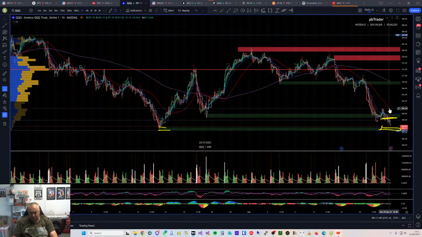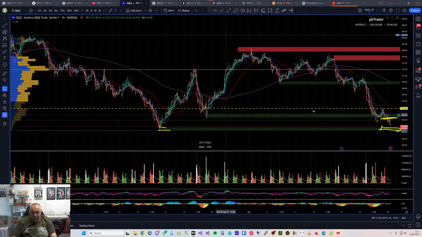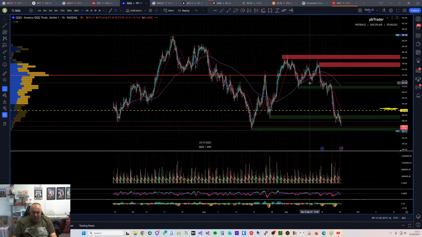Let's just mark these up. That area there. And looking at volume, it's quite low volume at this end as well, so we may not see too much resistance if we do start pushing up. It's interesting to see that the 200 moving average is now downtrending, and the 50 is a downward sloping moving average as well. So potentially we could meet up with the 50 moving average around that area as well. So 361.50 is an area to watch for a rejection. That's a higher probability rejection. Let's just zoom out a bit, see what else we've got.